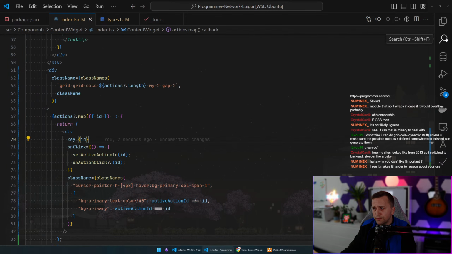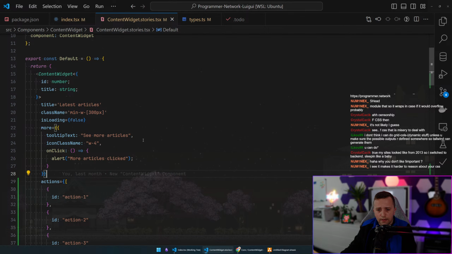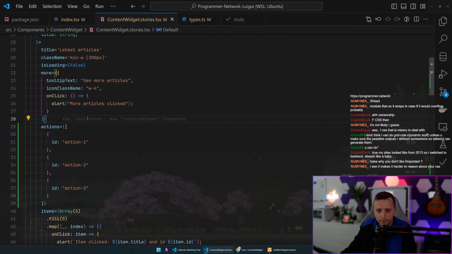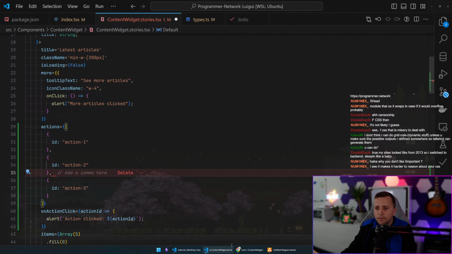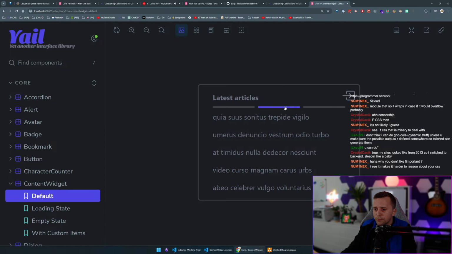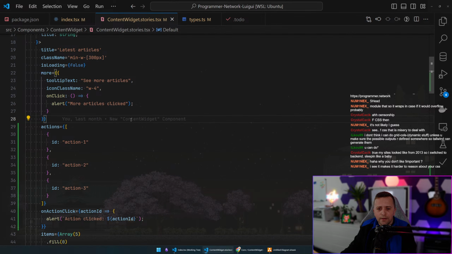So if we now go to the storybook, and click it, it should be showing us an alert with that specific ID, right? And we're blocking the main loop. Beautifully see that. A perfect example of concurrency in JavaScript. Look how we just blocked the execution of everything. See, the state has not yet been set. Beautiful. Okay, great.